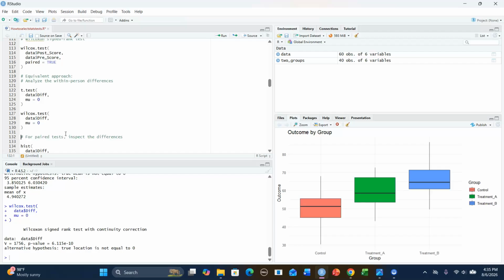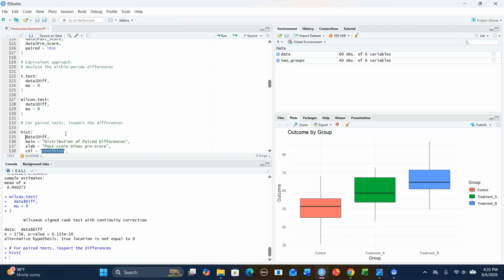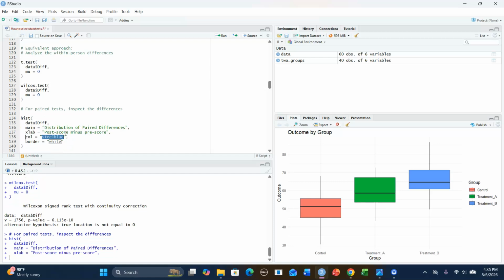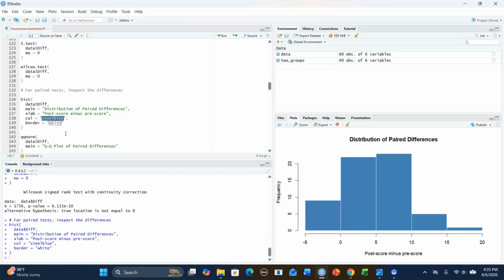For paired tests, we want to inspect the differences. So we can do a histogram of the data diff, and give some title and x labels, post-score minus pre-score.